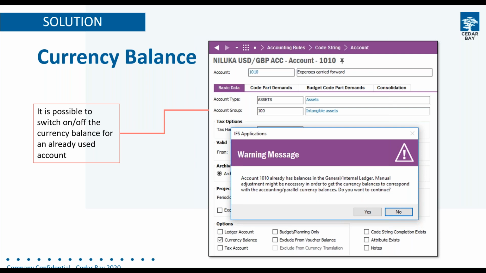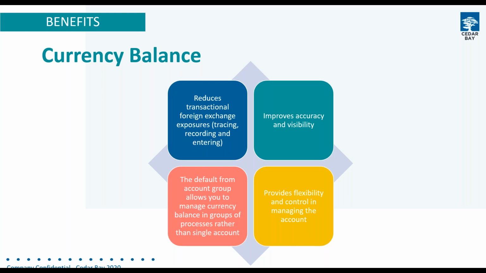But I do know that some customers do struggle with this because they want that flexibility to manage this aspect of the account, especially if we're going through certain transitions or we're changing our accounting structure. We need to have this sort of flexibility. Having the flexibility to untick that currency balance and also to manage it from a group level gives us an immense amount of control into managing that account.